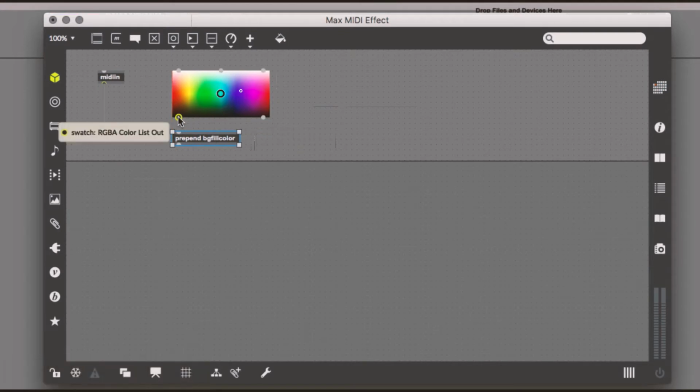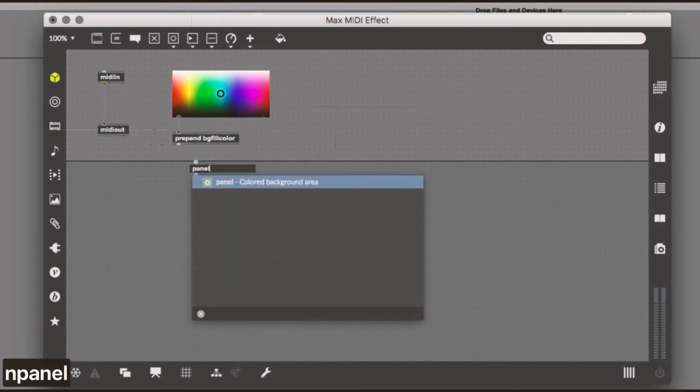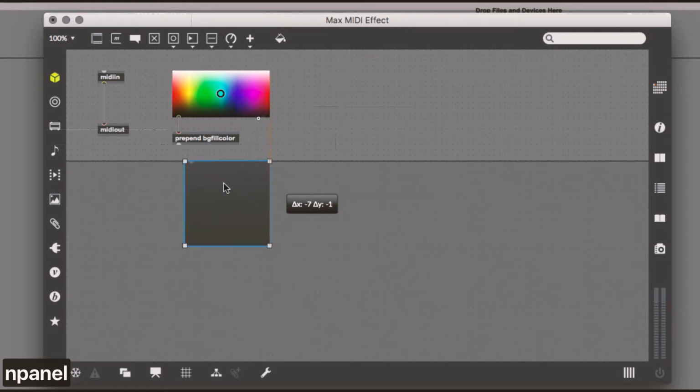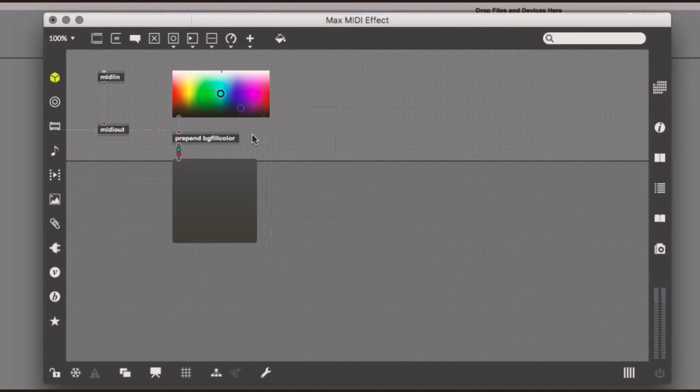Connect the left outlet of swatch to the left inlet of prepend. And then underneath my prepend BG fill color, I'm going to create a panel. Connect the left outlet of prepend to the left inlet of panel. And now, my swatch chooses the color of the panel. It displays what's being chosen in the swatch.